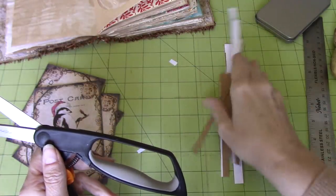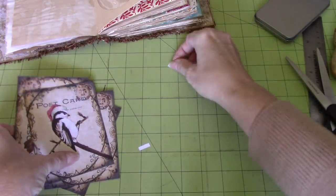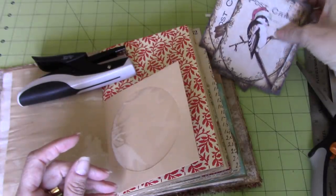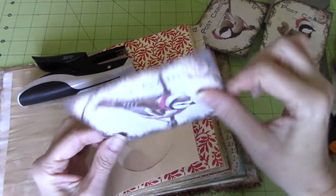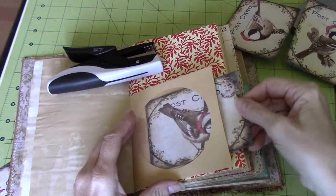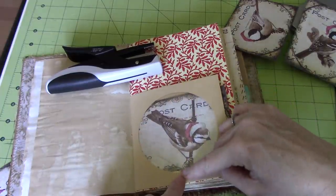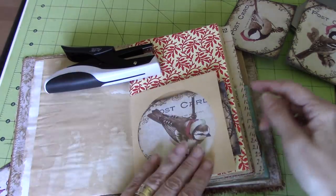There — let's get this messy paper out of the way and have a look. You can see that one is a vertical orientation, so that's not going to do for the envelope. But this one is a nice orientation and you can see how it's just nice and firm now. I like to print on cardstock, but I just find that if I print on white paper I get a better image — it just looks a little bit nicer. You can see there's a little bit on the bottom — I don't mind that. I'm just happy to have something that fits in, and I don't mind that it's sticking out at the end either.